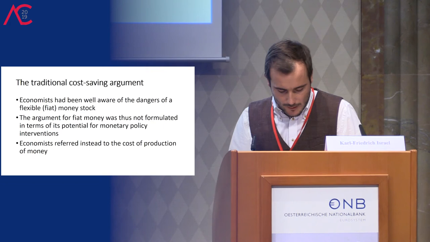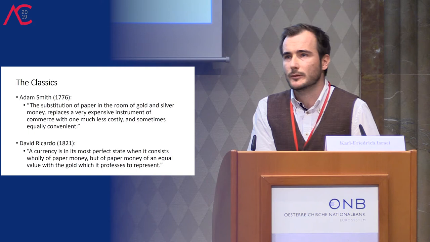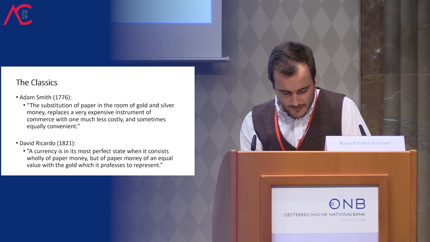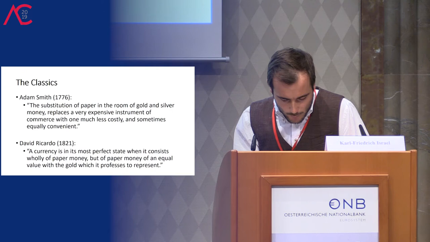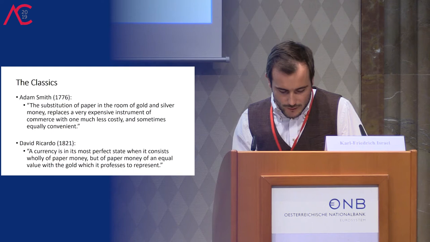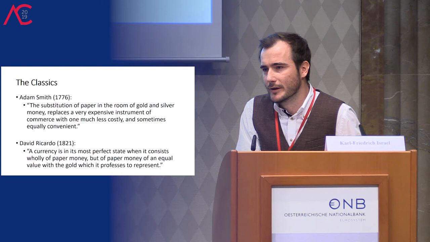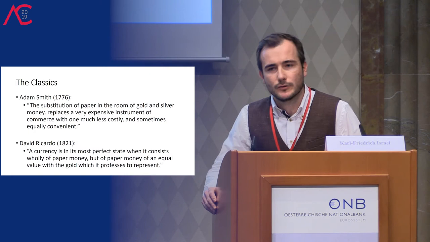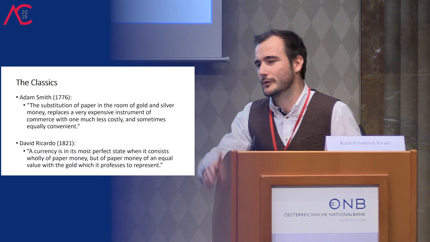And we really find this argument, or the roots of this argument, already in Adam Smith's Wealth of Nations. In 1776, he pointed out that it could be beneficial for an economy, for a society, to have cheap paper instead of metallic money. You could take the metallic money that you would not use in circulation and sell it to other countries. That would give you a one-shot advantage when you could buy goods and services from other countries and you could invest them and thus have an advantage of it.